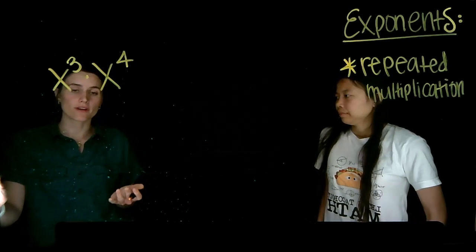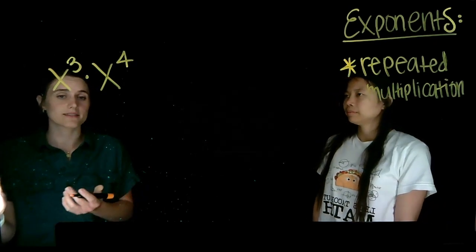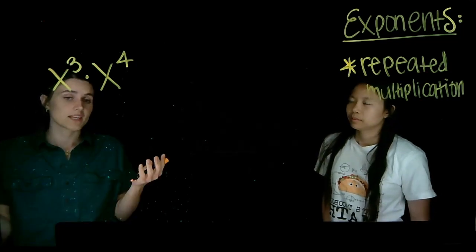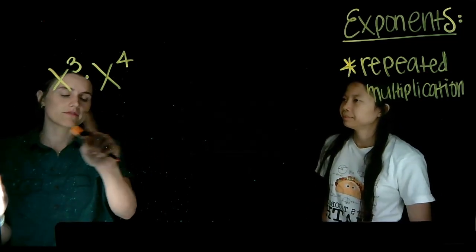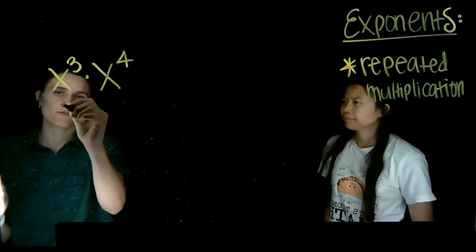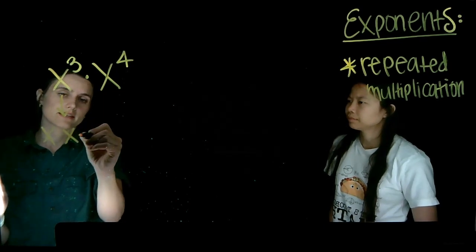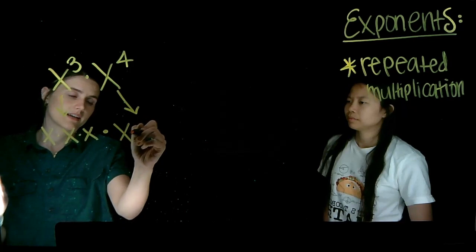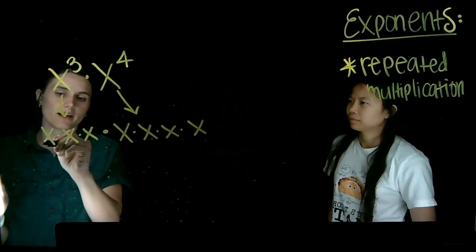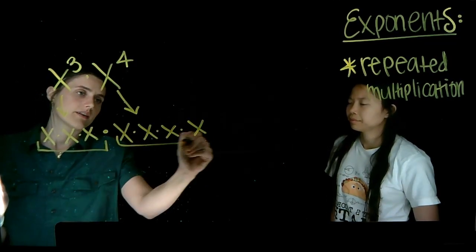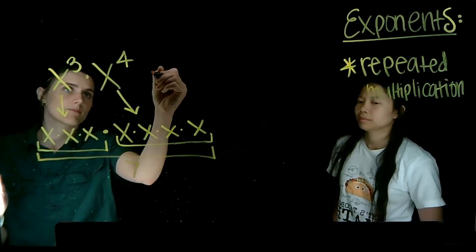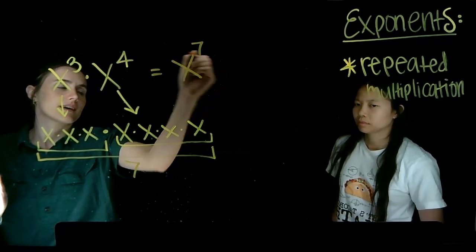All right, so if we're given something like this, x to the 3rd power times x to the 4th power, and we want to simplify this. Let's expand both of these pieces so we can see what's happening. So this first one is saying x times x times x, and then it's being multiplied by the second one, which is x times x times x times x, right? We have x to the 3rd power here, and then x to the 4th power here. And this is happening 7 times. So we can simplify this as x to the 7th power.